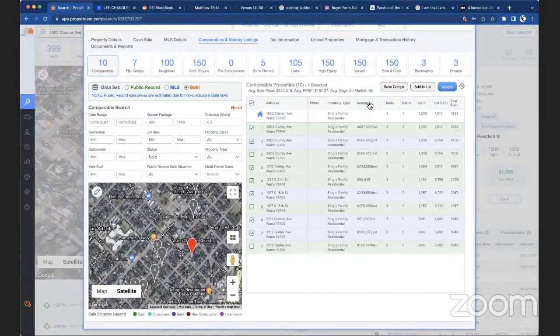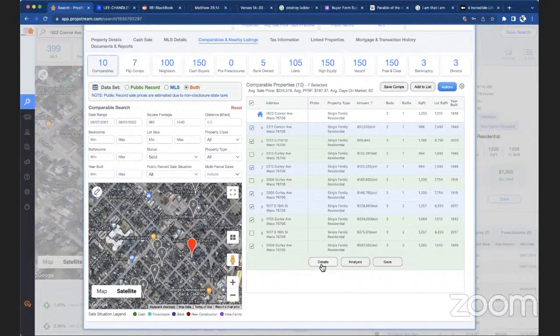What I'm looking for now is anything that is an outlier, anything that is too high or too low. If someone bought a house for 10 grand, I would immediately untick that to take it off. This one right here was purchased for 687,000.